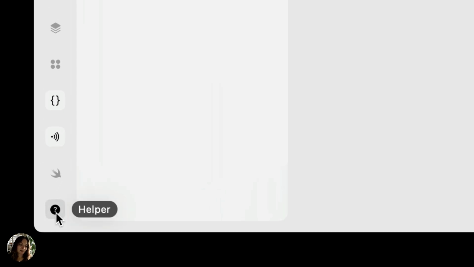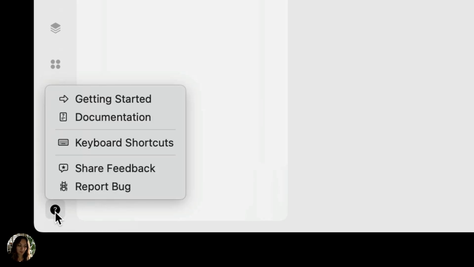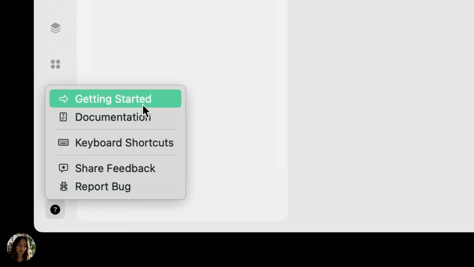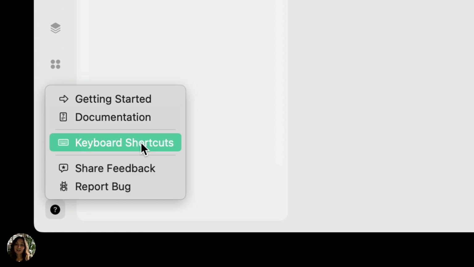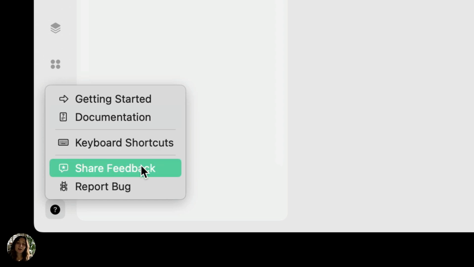So I can go back to design mode and you'll see here, I still have the layers and styles panels open. One last thing I'll mention while we're on these panels, in the bottom left corner, is this last one here that says helper. When you click on this, you get a little UI menu that will give you some documentation like the support site or a getting started page, a list of all of our keyboard shortcuts, and also the options to share feedback with us and report a bug, which we really encourage you to do if you find any issues in Play because it allows us to fix those much easier.